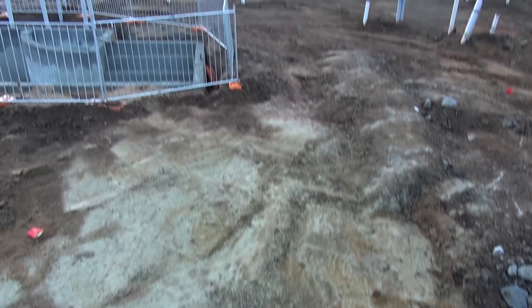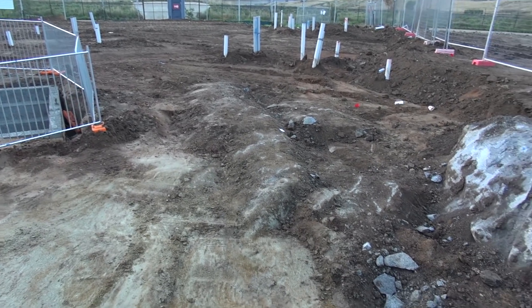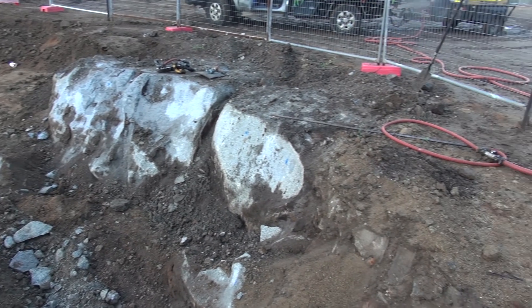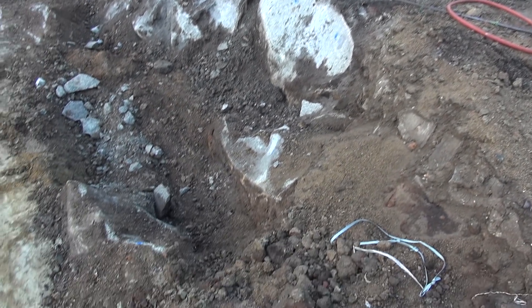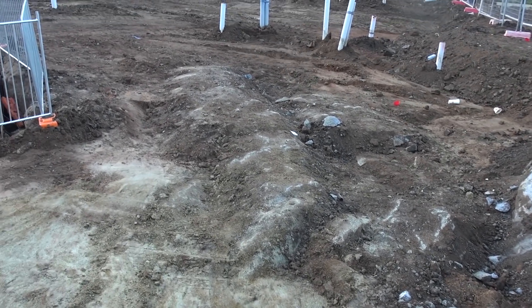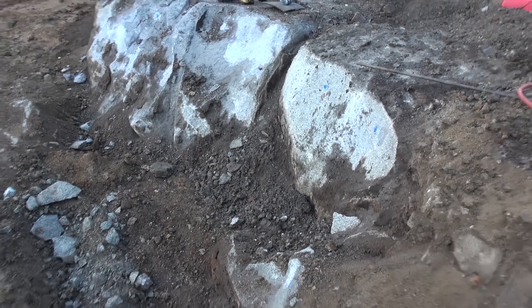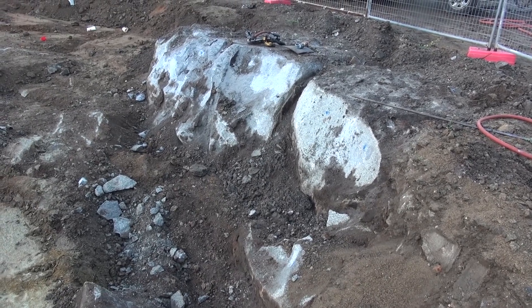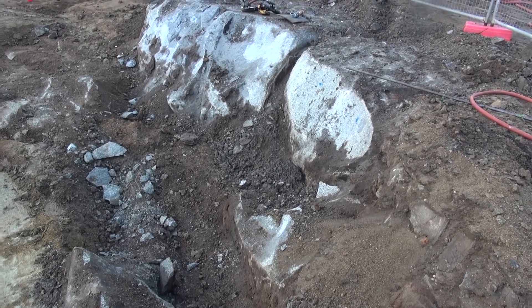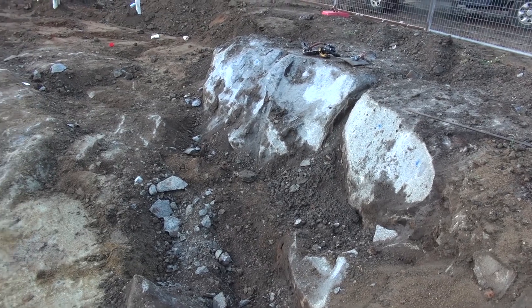So we meet again, same old story — rocks that need breaking. Quite a good bit of granite there in the corner, and through here, and all that bit up there too. I had a 20-tonne excavator here that did his best in the corner until the point disappeared and he had to go home. So I guess it's up to me now. I'll clean all the mud off and have a look at what we've got underneath.